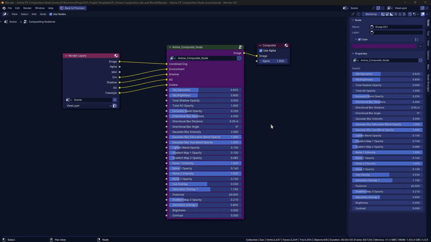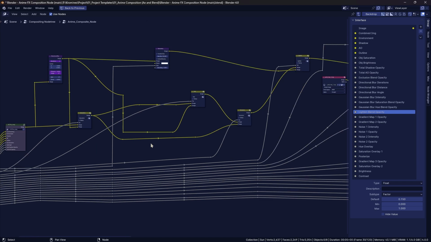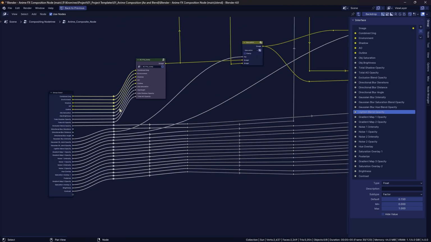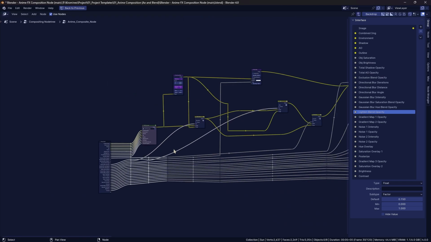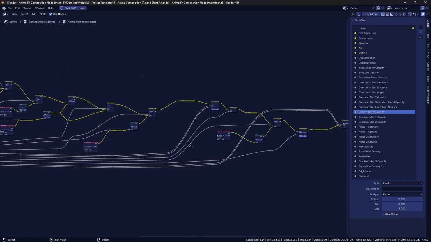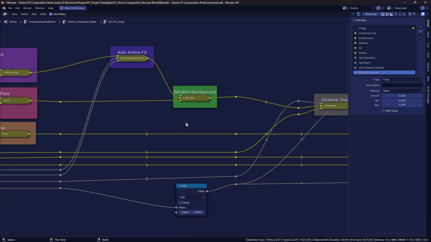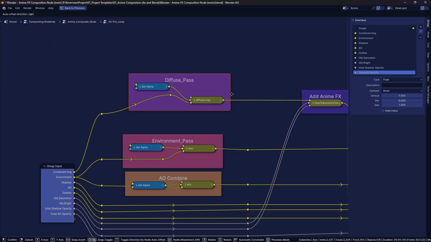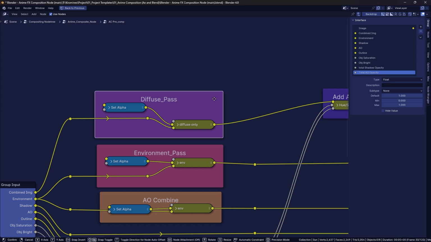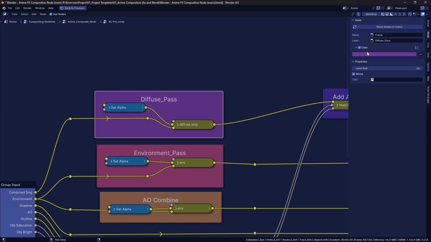Now let me show you my own node structure, how you can use both of these options together, the frame and layout. If I go inside my node setup, you will see I have so many reroutes going on here, right? I have so many nodes going in every single direction. Then we also have this, where I just added a frame, changed the color and increased the name size.